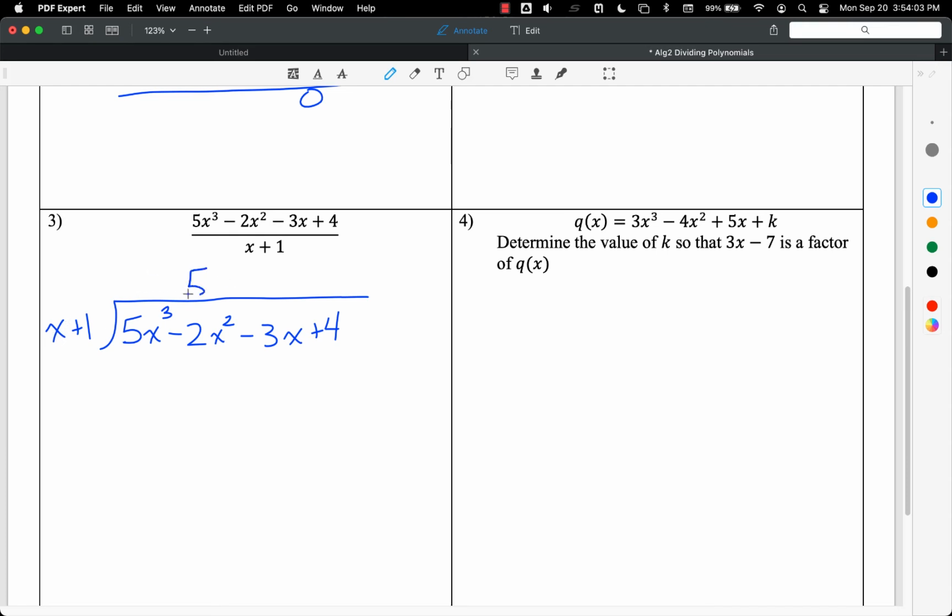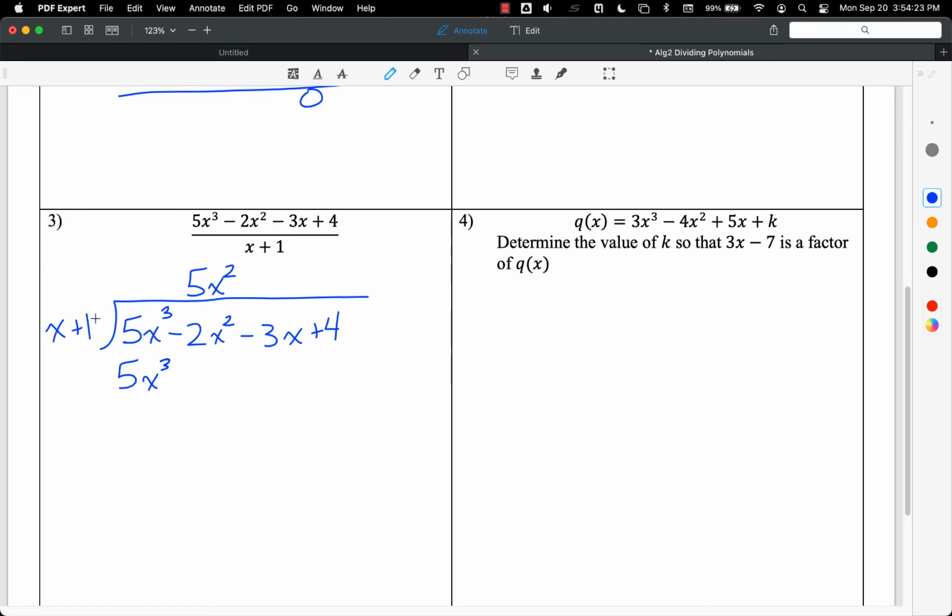I guess I can put it right here. 5x squared. I like matching the x squared and the x squareds one above and beneath the other. If I multiply by 5 times x, I'll get 5 with some x. And x to the power of 2 times x is x to the power of 3. You add the exponents. The exponent here is 1. Exponent here is 2. 2 plus 1 is 3. So I get a 3 here.